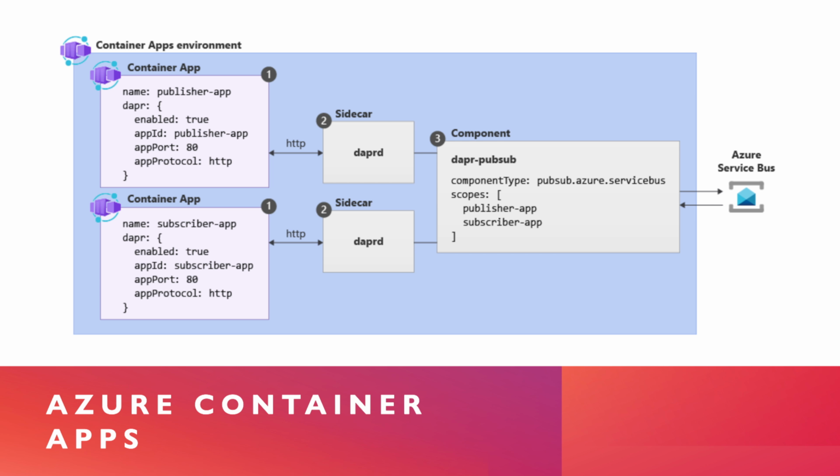So if we take a look at the screen right now, we have two container apps, the publisher app and the subscriber app, as an example. We expose different ports through the HTTP protocol, and we give something called the app ID. We are going to explore that in the implementation in the next video, but the app ID is very crucial because that will be the unique identifier for your application. As you can see, for each one of the applications you will have the DAPR sidecar sitting between those containers. But on the right, we have the components that are going to be connecting that application.